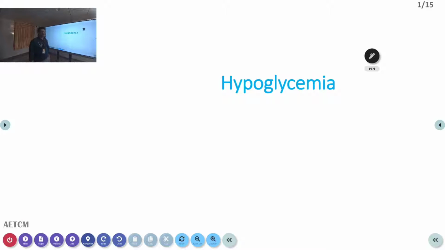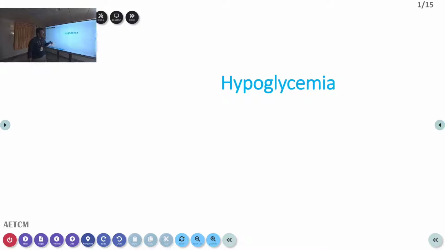Today, let us discuss some of the important factors about hypoglycemia. Hypoglycemia means blood sugars are low and that low blood sugars are producing symptoms. Sometimes you can see blood sugars are low and the patient is totally asymptomatic. Most of the time that is due to lab error or your glucometer might have given a wrong value to you. But when the patient is symptomatic, you need to act urgently.